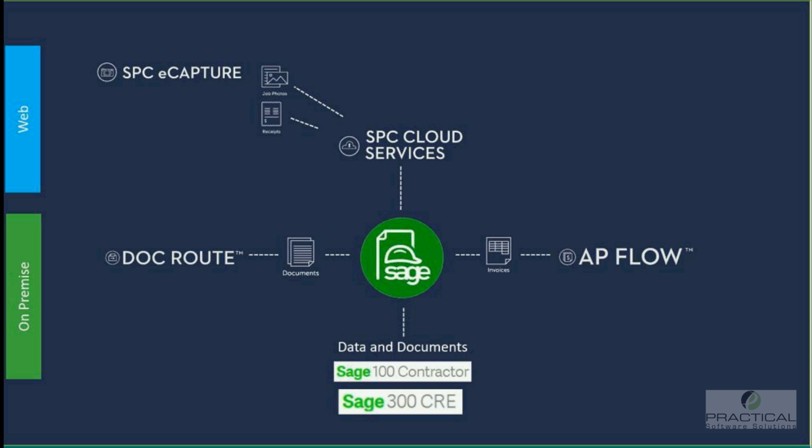It syncs back in with Sage Paperless Construction in the back office, and now you've got a place to capture those documents and store them without having to run around and save credit card receipts, keep them in your wallet, and scan them in later and turn them into your boss. You can now do that directly as soon as you're done with that purchase at Home Depot or wherever you happen to be.